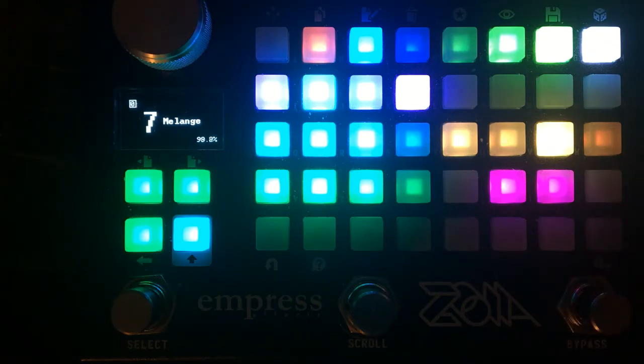So Melange is a 3 oscillator pitch track synth. You can use it with guitar, you can use it with bass, you could use it with the voice. Anything that produces a pitch that ZOIA can detect, Melange could be used with. I'm using it right now with a bass 6 because it's what I like to play. And it's set up, I think, in a pretty straightforward way if you're familiar with monosynth design.